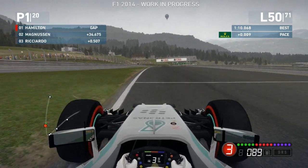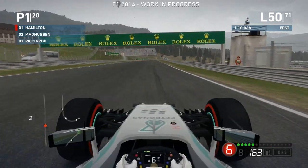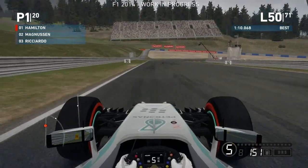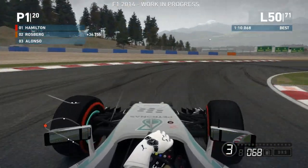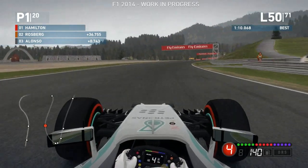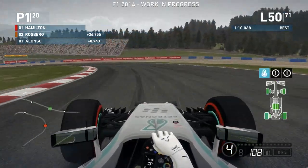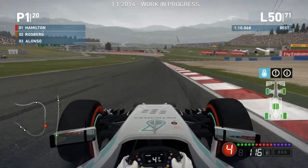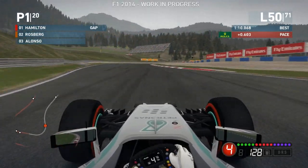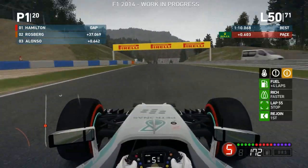You can see we're still on those red sidewall tyres, the super soft tyres, and look at that gap. And people are like, what? 34 seconds? Well, basically Perez and Hulkenberg were staying out for so many laps, and I was just pumping in the consistent lap times, and I was gaining 2 seconds a lap over the guys. 2-3 seconds even, I should say. It wasn't just 2 seconds, some laps even 3-4 seconds. It was crazy, some of the lap times I was putting in. I was very consistent. I was in the 1 minute 10s pretty much every lap, and I was just pulling out the gap to the cars behind.